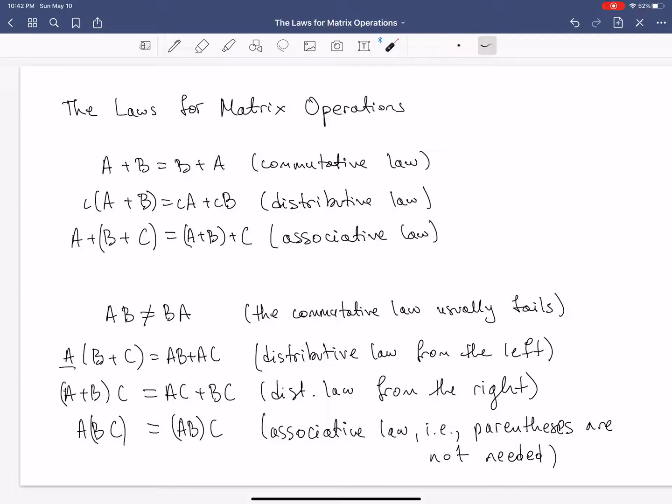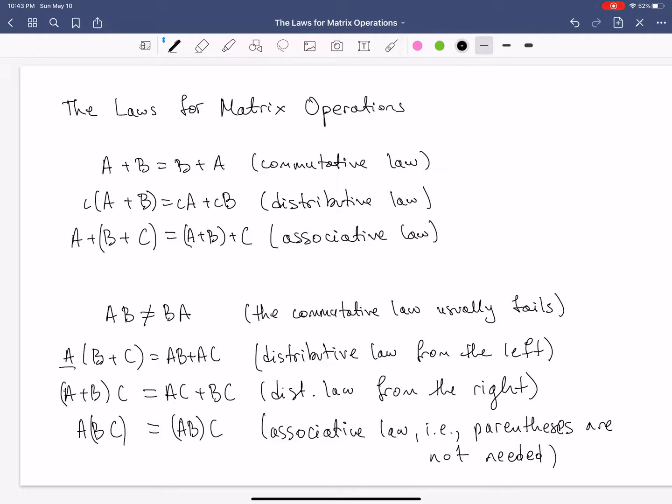Now, something really important to understand here. Because matrix multiplication is not commutative, because A times B is not B times A most of the time, this is very important. If A multiplies B and C on the left, then it has to continue to multiply B and C on the left. So if it multiplies the sum B plus C on the left, then A multiplies B on the left, A multiplies C on the left. You cannot change the order here. You cannot write B times A, because that would be a completely different matrix, and sometimes it might not even be defined. So this is something we have to be careful about.